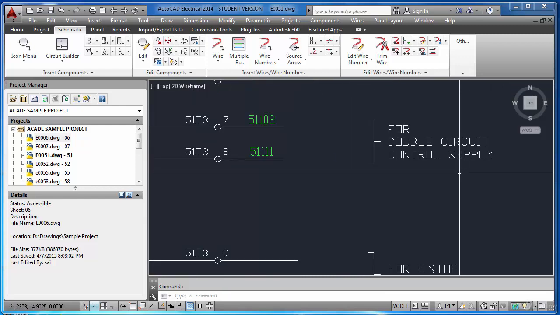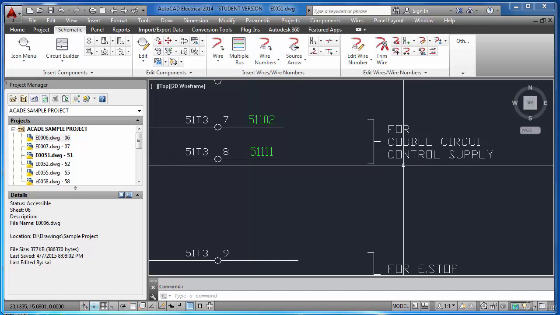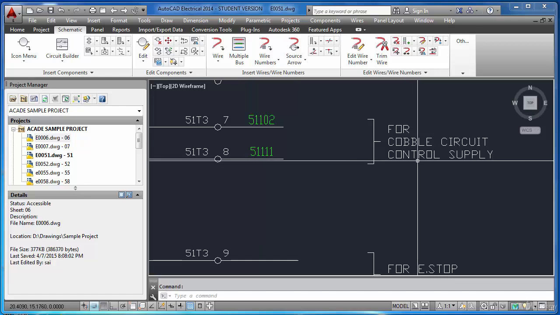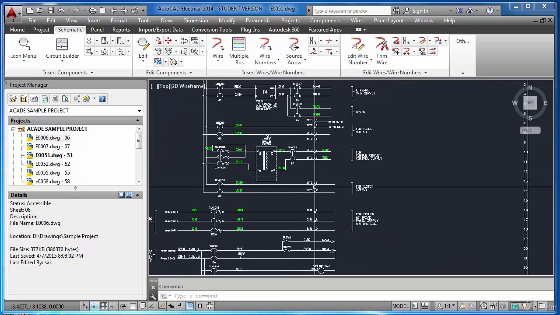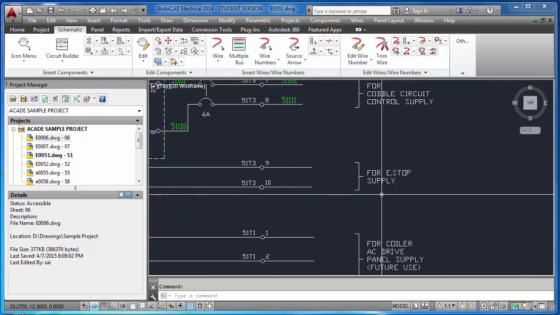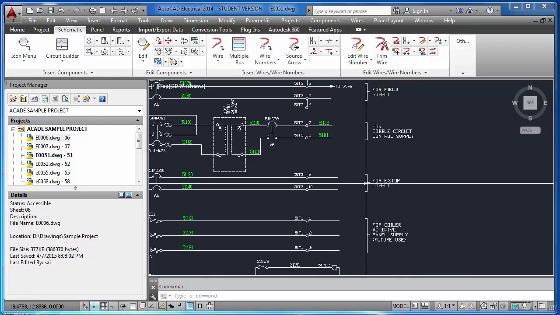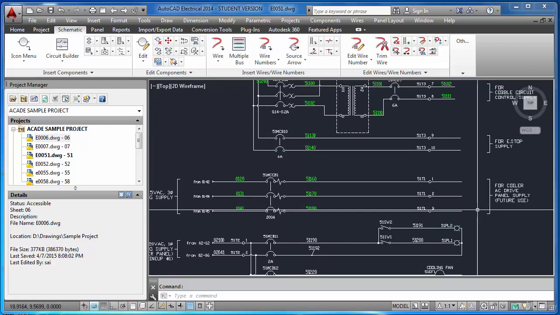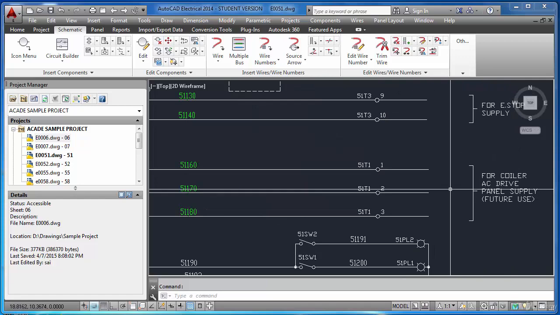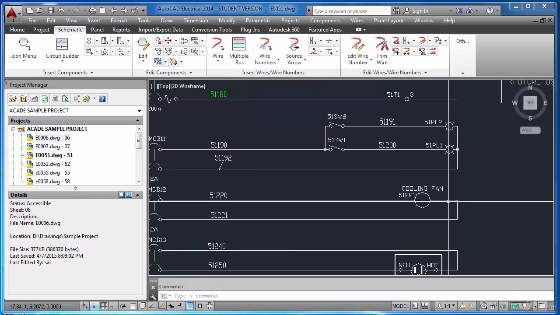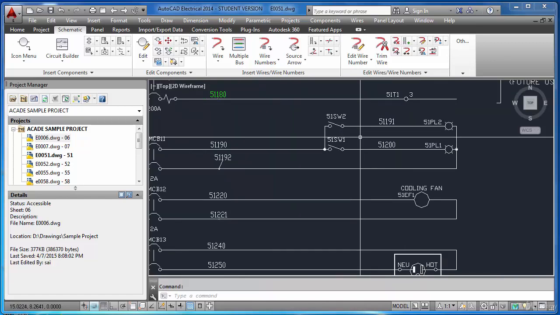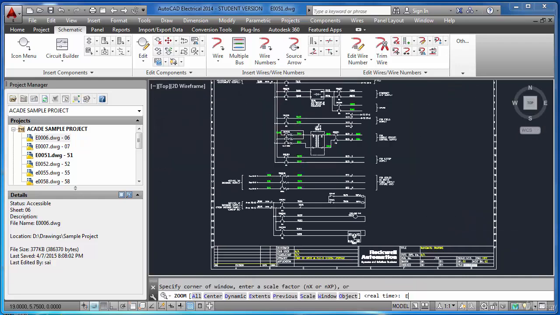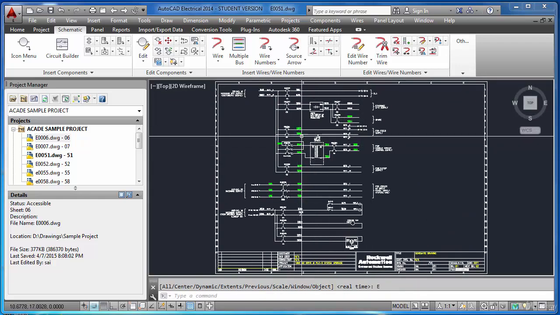which is used for the control circuit, there is a typical control circuit in this particular sheet, and we are using this particular transformer for that control. And again this one, you see the e-stop supply, this is for emergency control supply. And AC panel fan, power socket, panel illumination lamps, fluorescent lamps, door switch. This is basically a power circuit of this particular panel.